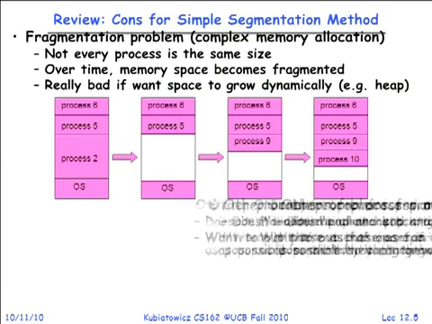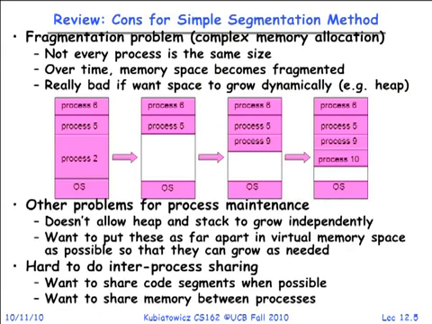And basically we can't have stacks and heaps that are easily allocated. And if you only have a base and a limit register, you can't really share very easily. Probably your only option for sharing is somehow to arrange it so that these two overlap each other, so that the upper limit of one overlaps the lower limit of the other. And that's just not flexible at all. In fact, so inflexible that people just wouldn't do that.